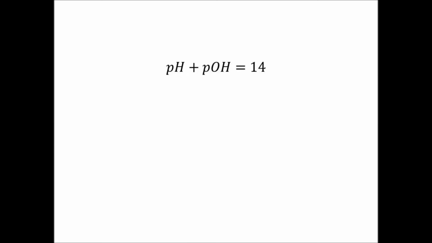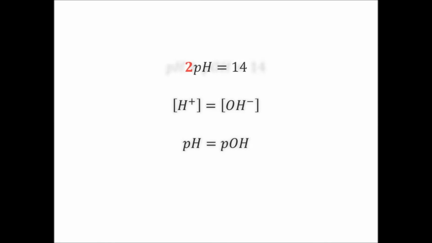So where does this idea of a neutral solution come from? Well, let's take a look back at our equation that says pH plus pOH equals 14. Now for our neutral solution, we have equal amounts of H plus and OH minus. And so also if we take the negative log based on that, we get that the pH and the pOH are the exact same. So if we make the substitution that pH equals pOH, we find that actually twice the pH equals 14. And when we solve for the pH, we get that the pH for a neutral solution is in fact 7.